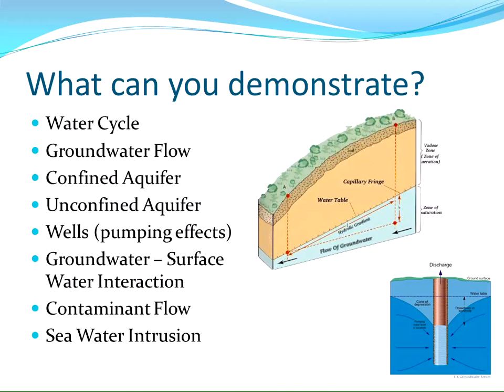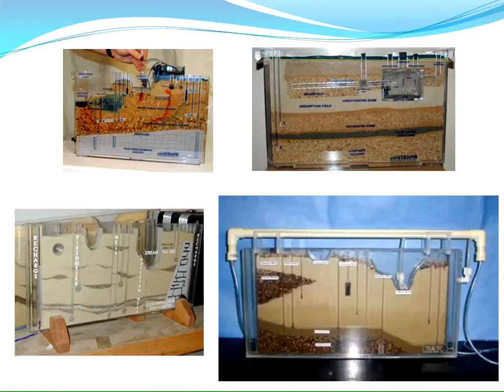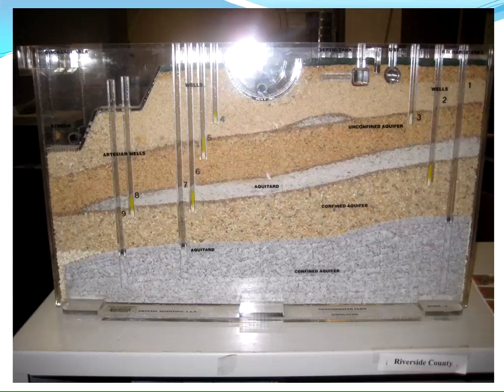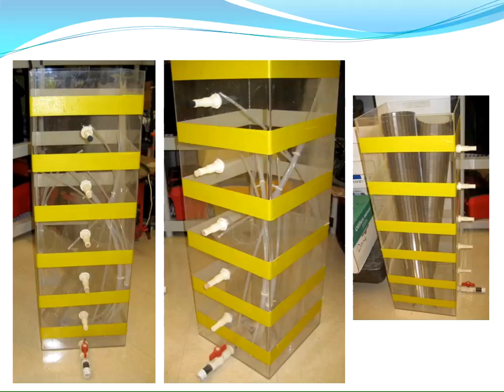Okay? You can also take salt water, dye it blue, for example, put it off to one of the sides here, actually. Put salt water in here, dye it blue, and you'll actually see the fingering that we see in all our textbooks. So you can actually go saltwater versus freshwater interaction with these. Okay? It's a mess to clean up, but you can do it.